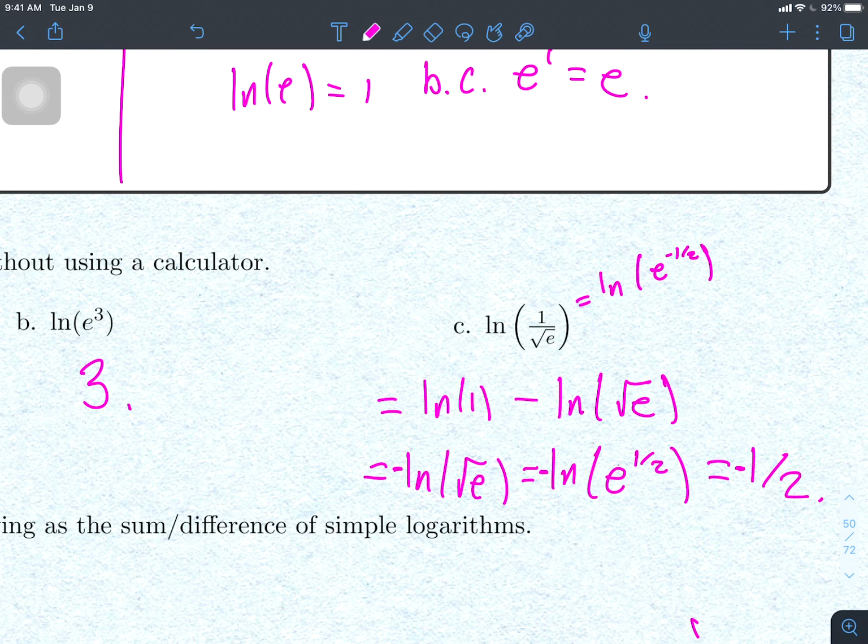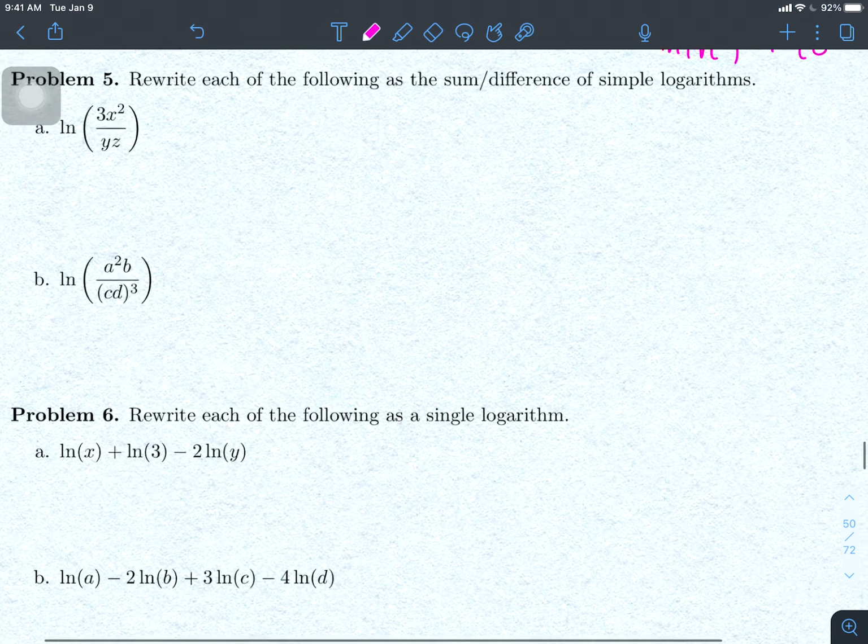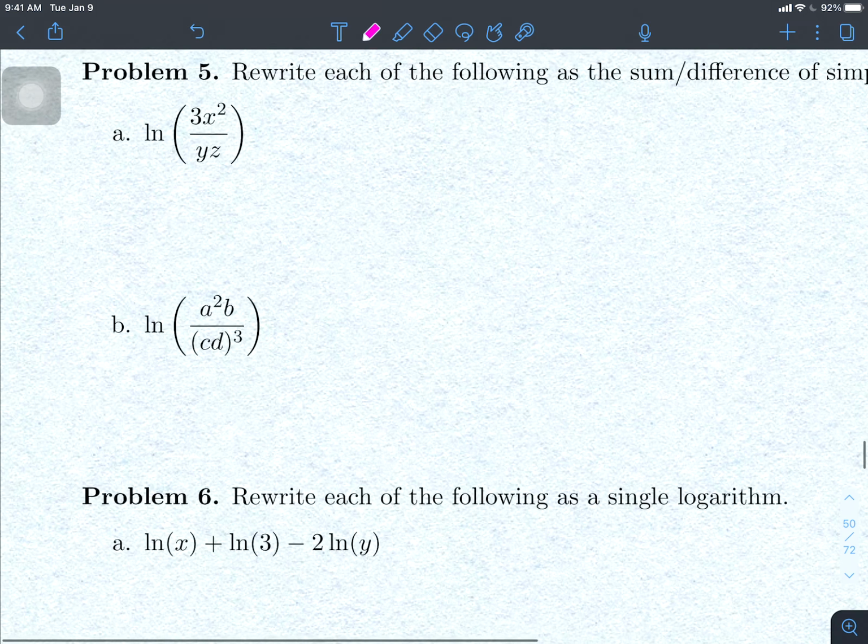All right, so this is an example of the types of problems that you'll run into on a homework or a quiz. We just rewrite using the rules. In this case, they want us to take a log that's combined and uncombine it. And in the next circumstance, they want us to take logs which are uncombined and recombine them. So on this first example, how can we uncombine this one? What's a good first step? Someone help me out.